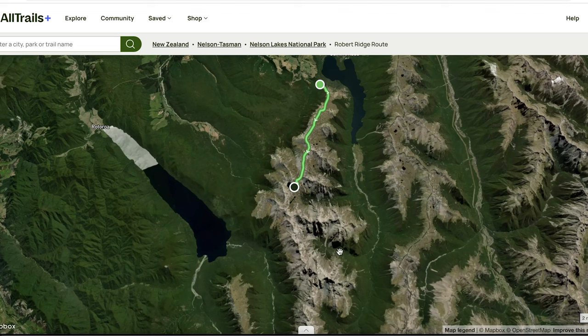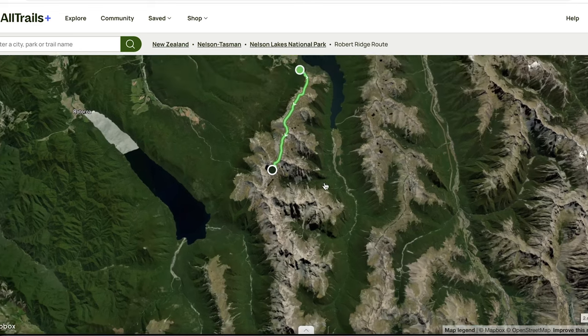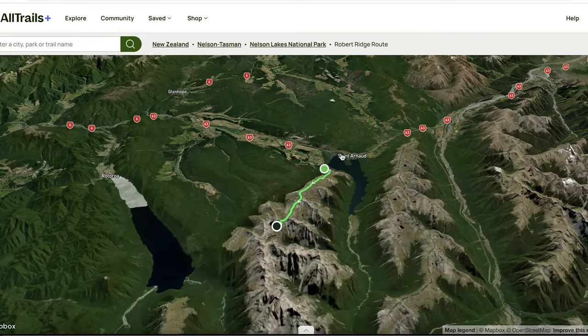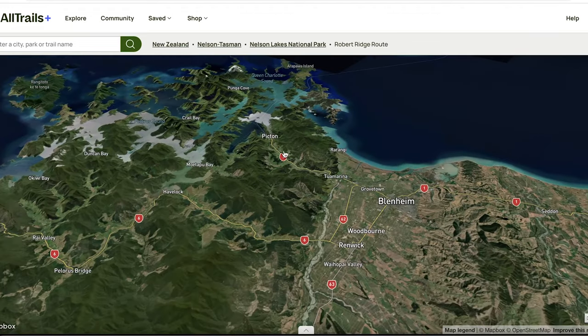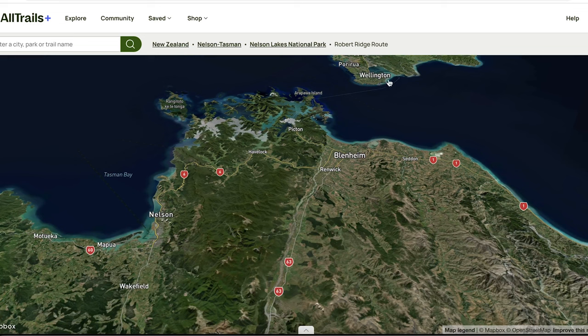I believe you can go down this way and around, and I'm pretty sure there's a trail that goes this way also. You may even want to spend quite a few nights in the park — there are other trails you can take, so that might be something to look into. On the second day, I got back early afternoon and then made the drive to Blenheim before heading to Picton. That night I slept in Picton before taking the ferry back to the North Island, heading back to Wellington.